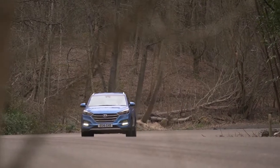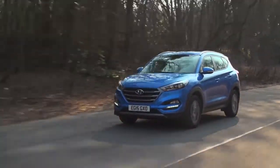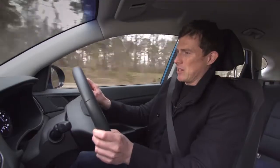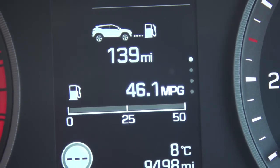It is a little bit rough when you rev it. Yeah, a bit grumbly. It's not the most refined engine on the market. Now Hyundai says it will return around 60 miles per gallon, but I'm only averaging 46 miles per gallon.